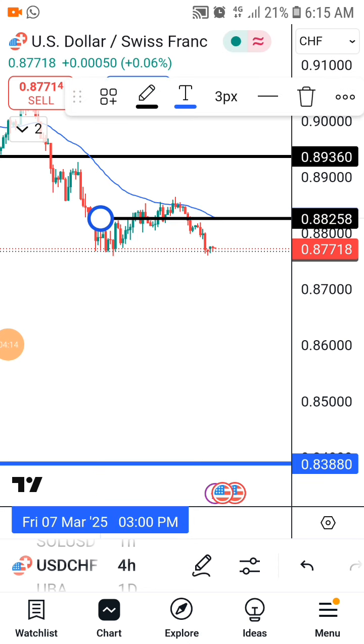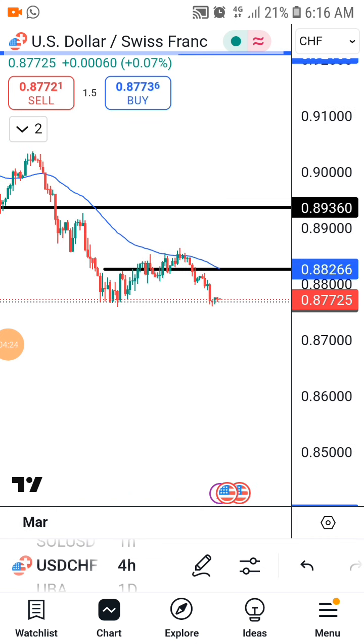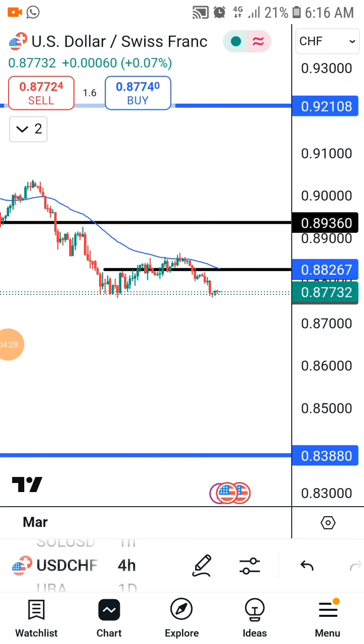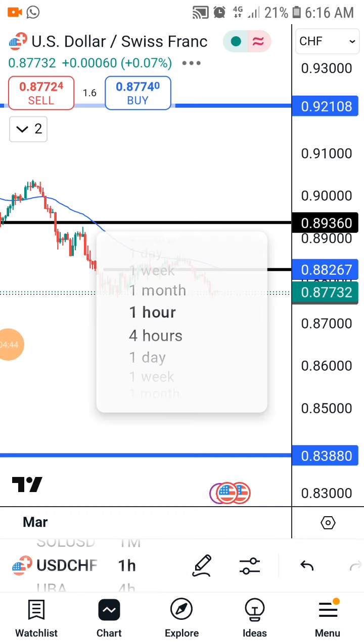Can you see? So if we want to enter this market now, we have to wait until the market retests back to this 4 hour 50 moving average, because we are trading on a daily 50 moving average. Currently daily is our higher time frame here, and the higher time frame moving average will not be tested again until the market begins to reverse and change trend to an uptrend. So let's go back to 1 hour and see.